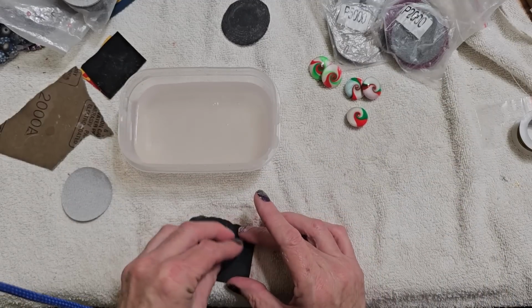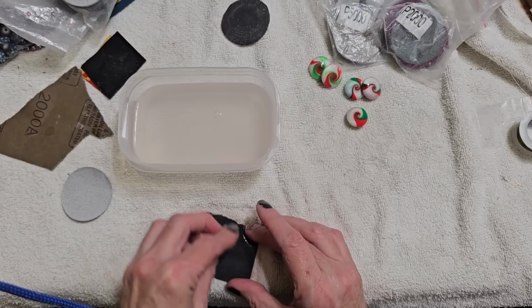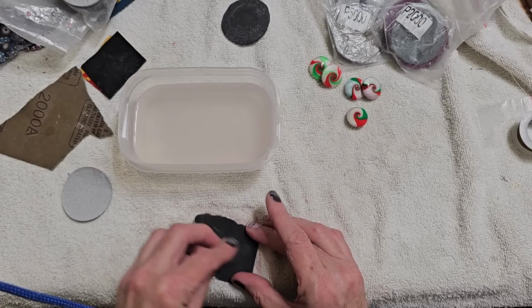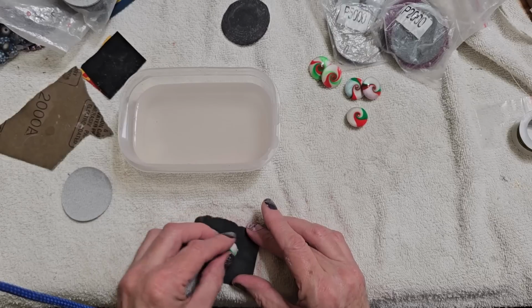Sanding is the worst part, but also the best part, because one, it's a lot of work, but two, when you're done and you see the results of it, it makes such a huge difference.